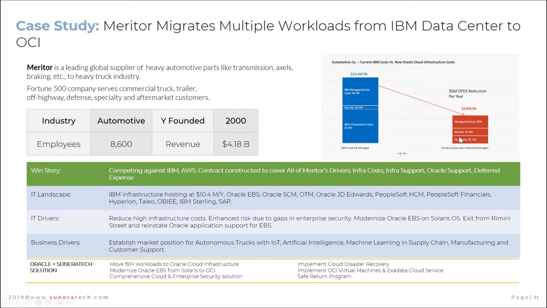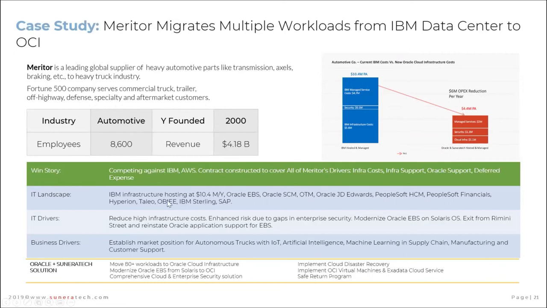The one thing that most people catch when they look at this graph is the increased cost of security. It's twofold. One is they're in cloud, so that inherently requires a little more security. But two, when we moved from on-prem to cloud, we gave them a lot more security in terms of encryption and capabilities that they did not have earlier. Whether you're on cloud or on-prem, you're still exposed to vulnerabilities and viruses. We implemented a lot of those tools that they didn't have earlier, which is why the security cost went up.